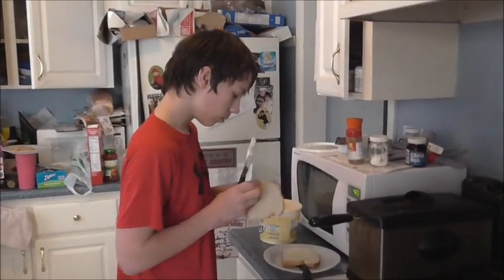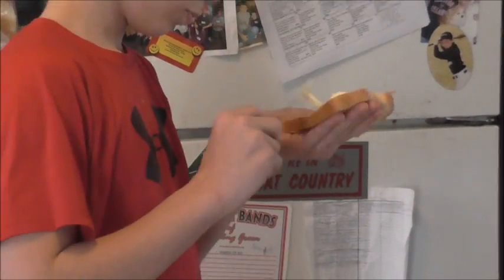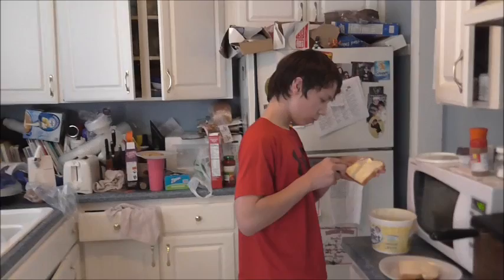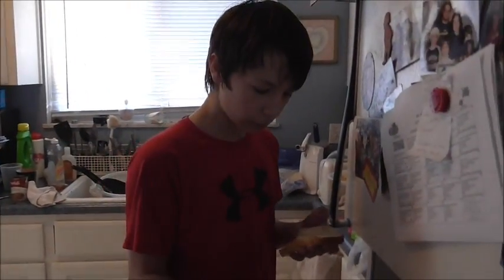Gotta get nice and buttered. Then you gotta butter your other piece of bread. We don't have any cheese. Just kidding, we got cheese. We got cheese. Cheese.